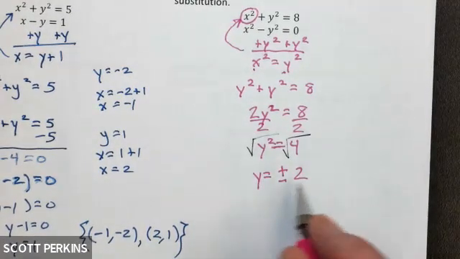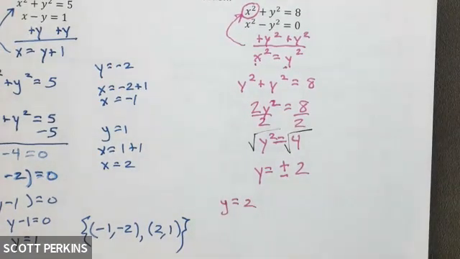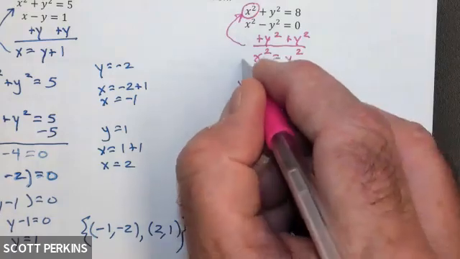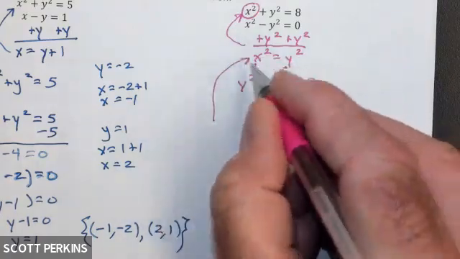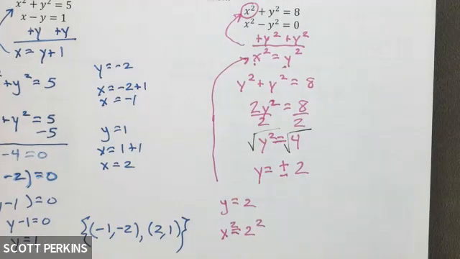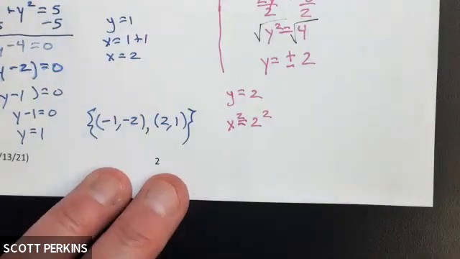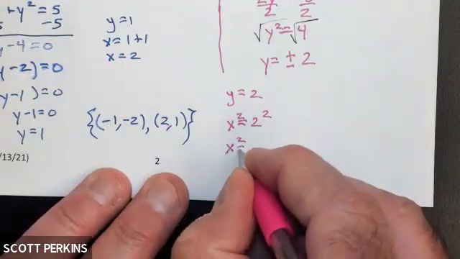If you have anything you want to ask, I'm just going to separate these. I'm now going to do y equals 2. We're going to start with that. Well, again, like every other substitution problem, I've already solved this equation. So right here, it says x squared equals y squared. So I'm just going to use the x squared equals y squared. And I'm putting 2 in for the y here. So I'm going to get x squared is equal to 2 squared. Does everyone see where I put that value of y? I'm just going to slide this up so everybody can see what's going on. So now x squared is equal to 4.